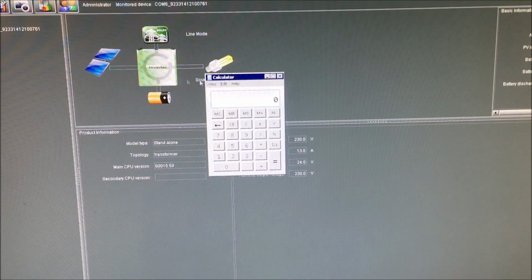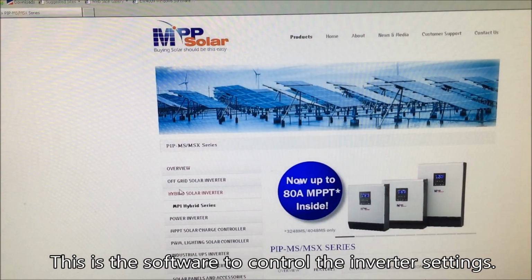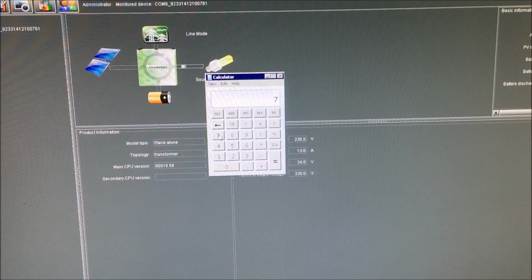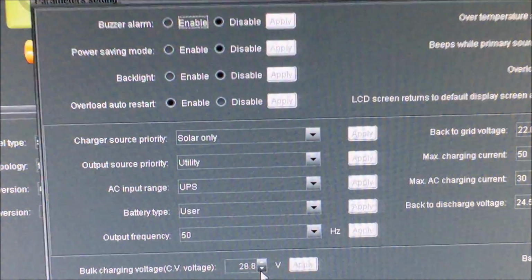Okay. So this inverter here is a PIP2424MSX, which can be found on the MPP Solar website, or Google, I guess. Now I've got 7 in series. Maximum charge is 7 times 4.2 equals 29.4 volts. Now this is the way I see this working, and this could be completely wrong, and I strongly suspect it is wrong. But on this inverter here, I can set back to discharge voltage, input voltage. Here we go, down the bottom here. Let's see if we can zoom in on that.